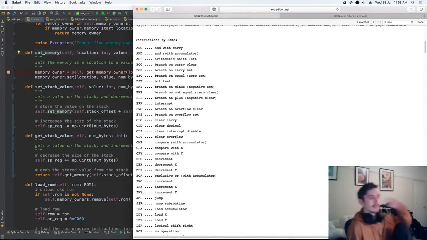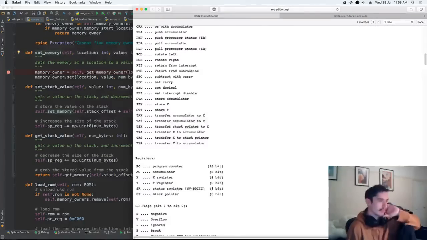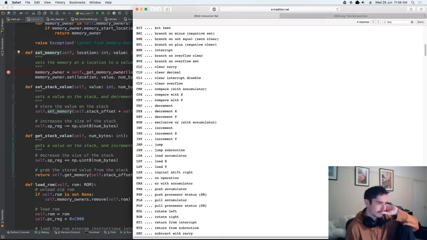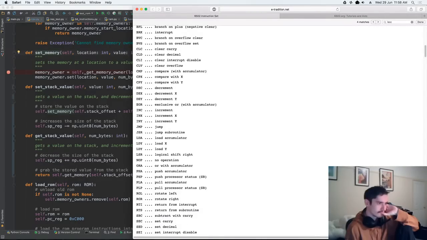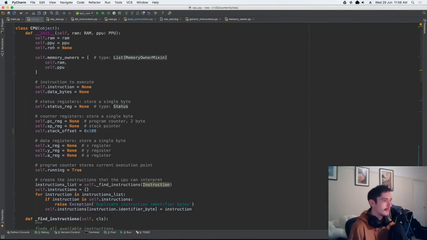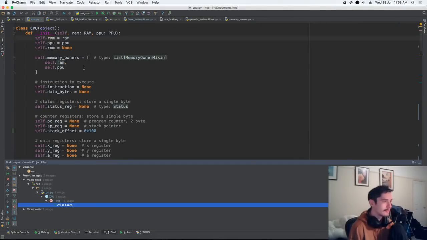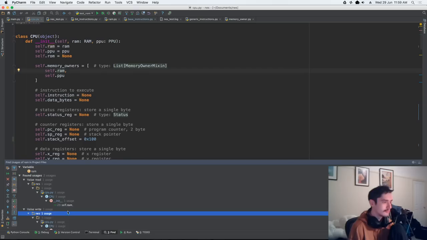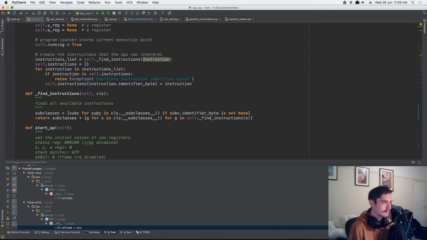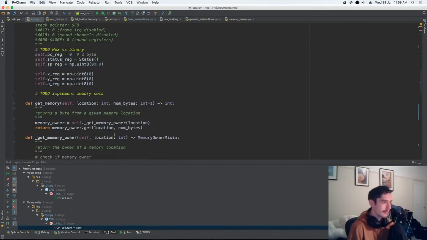Yeah. Mention carry clear. Is there any way to... is there anyone that accesses the RAM? I mean, let's find all usages of the RAM. It's in memory owners.